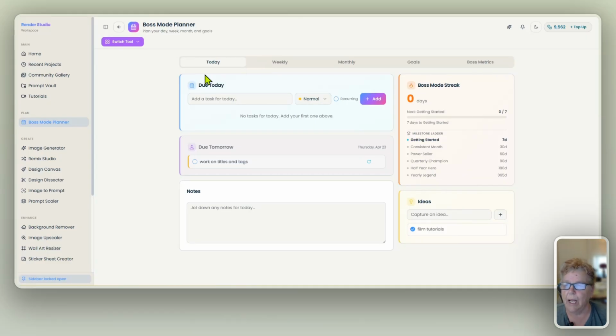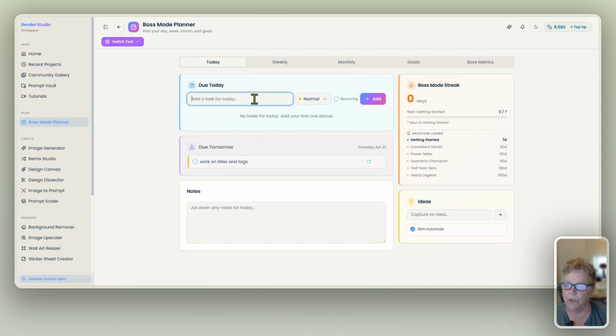But you come in here and right away you see today, and you have this section that says do today, and that is where everything that you need to do today is going to pop up here for you. Okay. And you'll also see a do tomorrow. So you can look ahead once you're done with all your tasks for the day. If you missed a task from the day before, that will show up here too as overdue, letting you know that you need to jump on that right away before you start moving on to the other stuff.